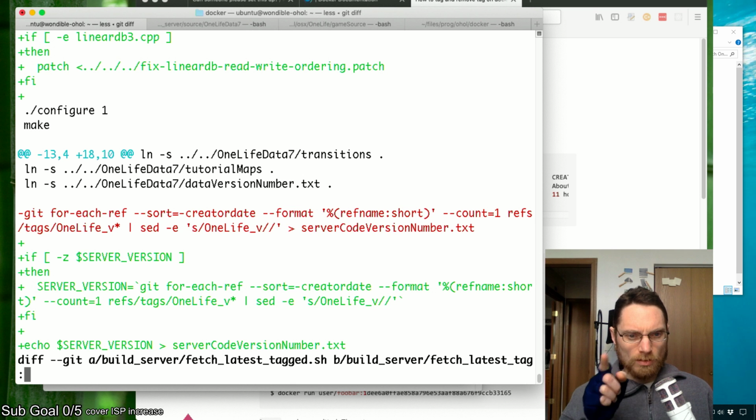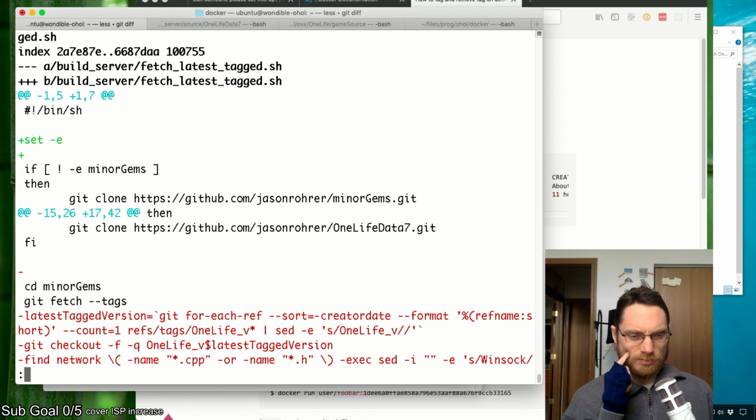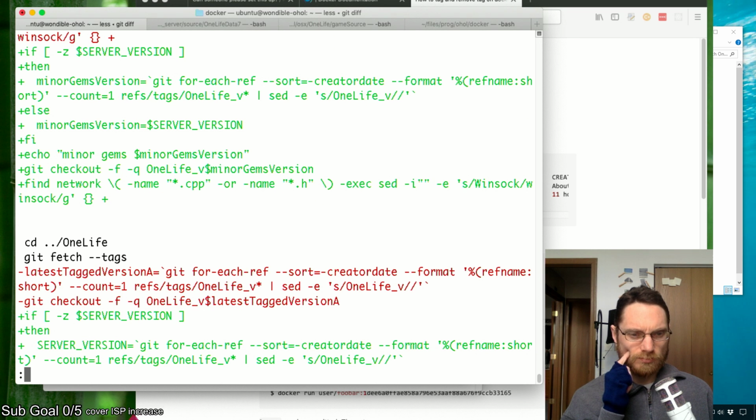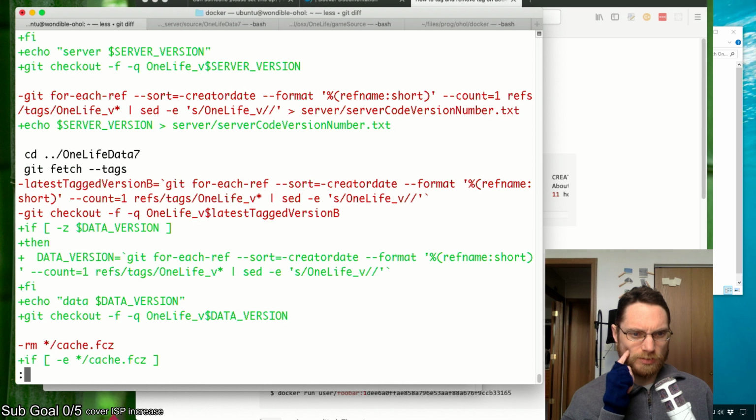We replaced that get search with the variable. Turned on error checking. This is a whole bunch of variables potentially overwriting the lookup. But if we don't specify that, we will still get the latest version of things. And then that will create the version number files that will set everything else up.